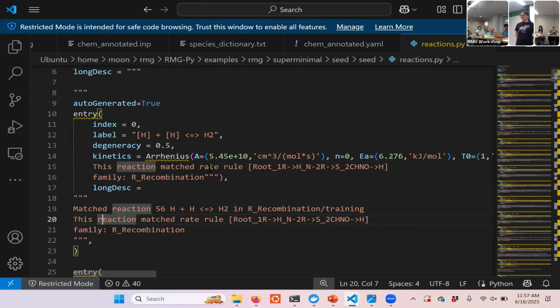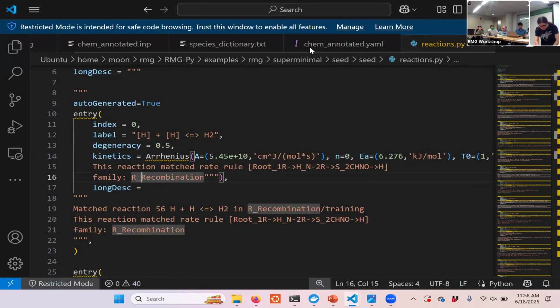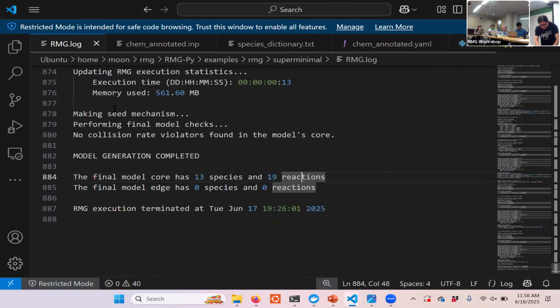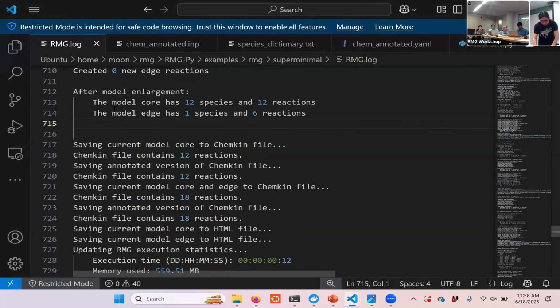Yes, I think that's what it does. I don't know offhand how it describes the output. I know if you put multiple reactors, then you end up... where's the RMG log file? All right, here. This won't show it, but if you have multiple reactors, then it'll show.